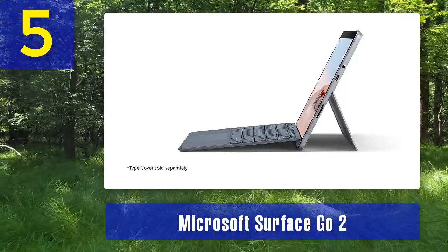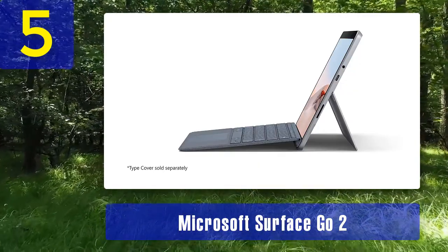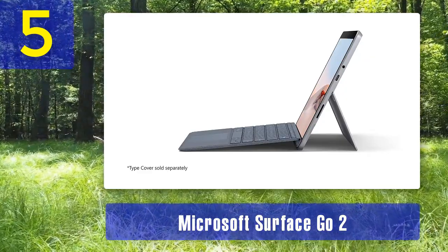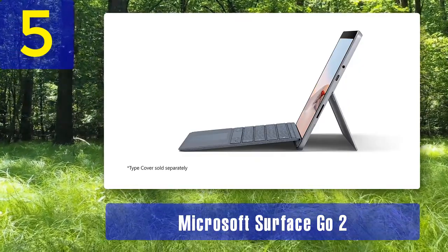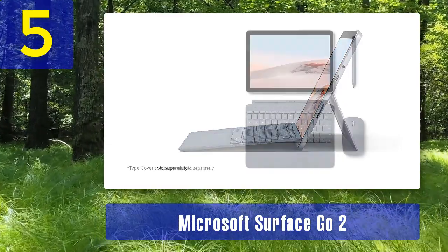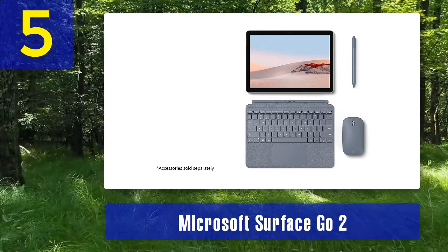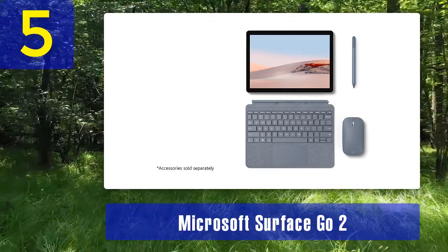The 10.5 inches touchscreen Pixel Sense display with its 3:2 aspect ratio is made from Corning Gorilla Glass 3 and has a full HD resolution with a pixel density of 220 pixels per inch. While the display is definitely on the small side, the bezels on the Surface Go 2 are slightly smaller than those on the original Surface Go, which results in the latest model's display being slightly larger. When it comes to color range and accuracy, the display has 100% sRGB coverage and the relatively high contrast ratio of 1500:1 ensures decent picture quality.